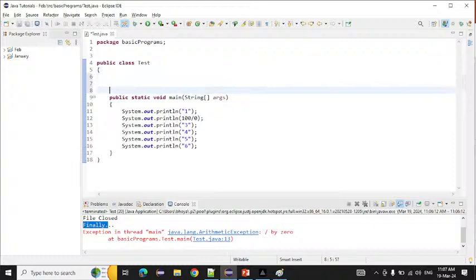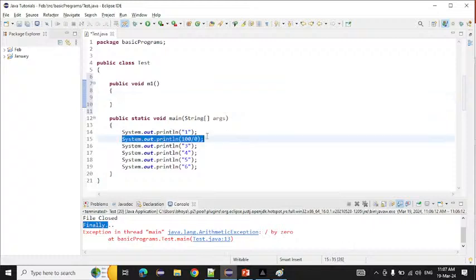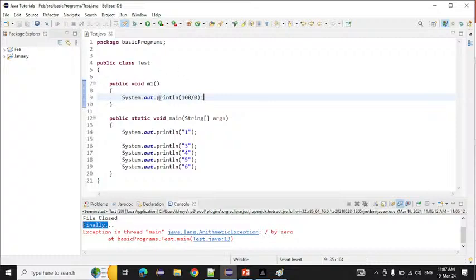After that, suppose here we have one method, public void m1. So inside this method we have this exception. I don't have the exception here now, I have the exception here. Now which method will create an object now? M1 method. Why? Because inside the M1 method we have an exception. The method in which the exception came, that method only creates an object, right?